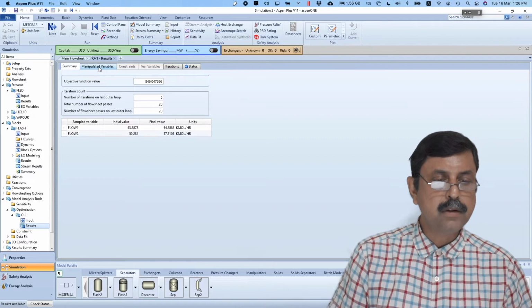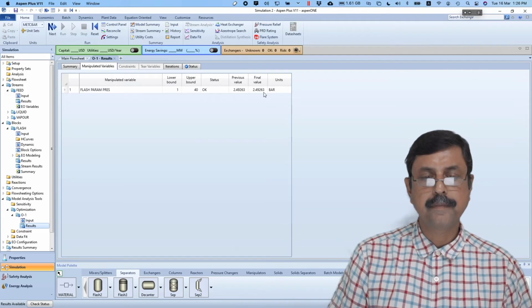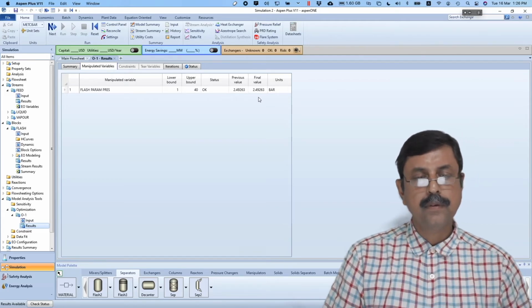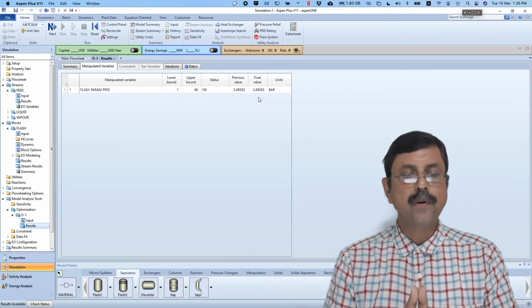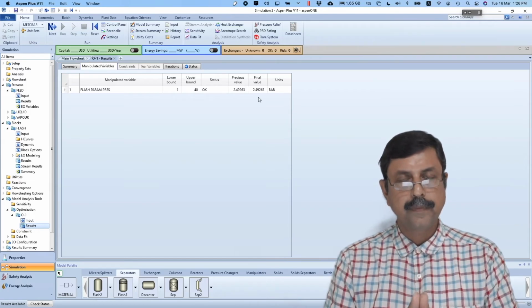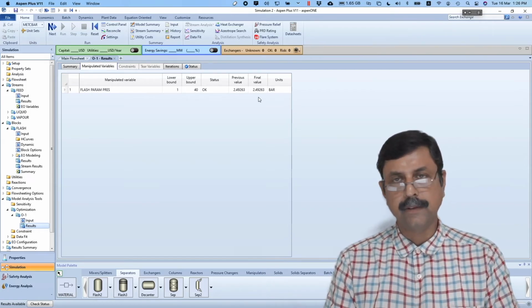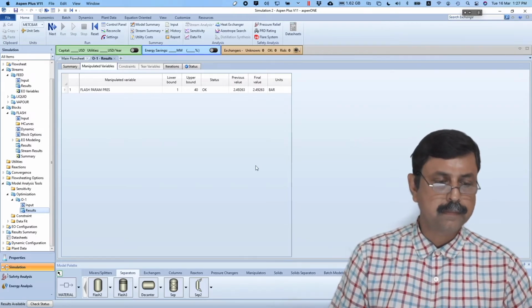So just go to the manipulated variable and you will find the final value to be 2.49263 bar. Okay. Now that means at 2.49263 bar the profit will be maximized. Now till now we have not given any constraint to the system.